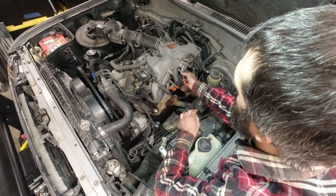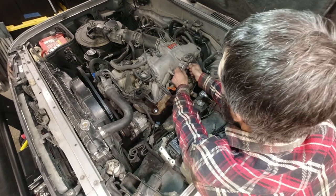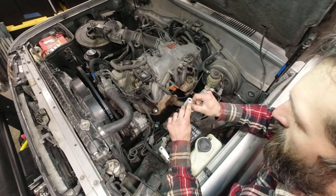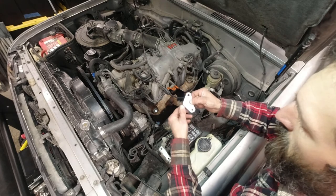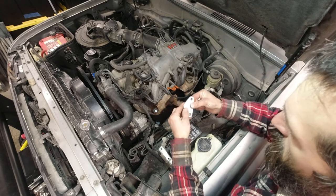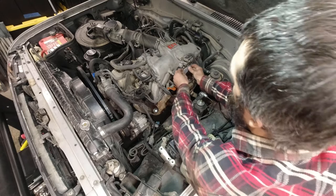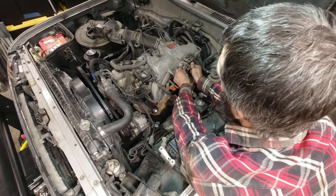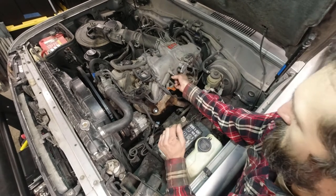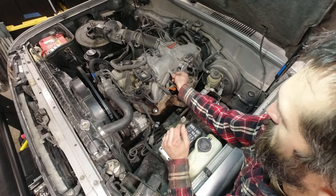So these bolts are bottoming out before they tighten down the plate. This is an inset right there. I'm wondering if I want to flip that over to add a little more thickness so that these bolts don't bottom out. I don't see the point of this one, especially if it's just going to bottom out. I don't want to put it in there.